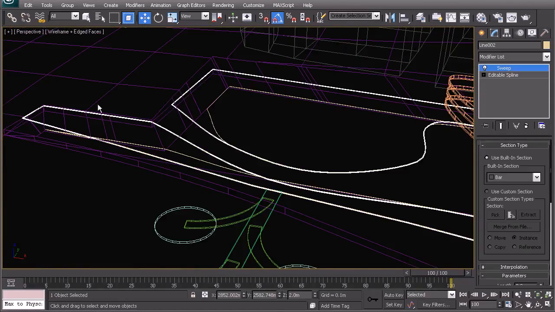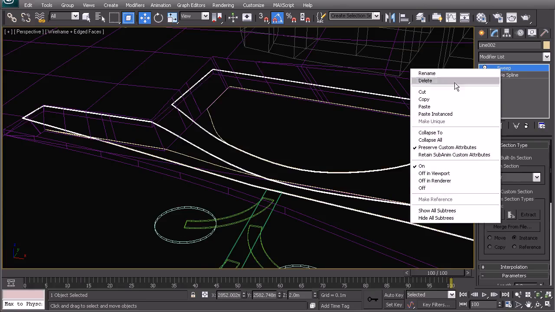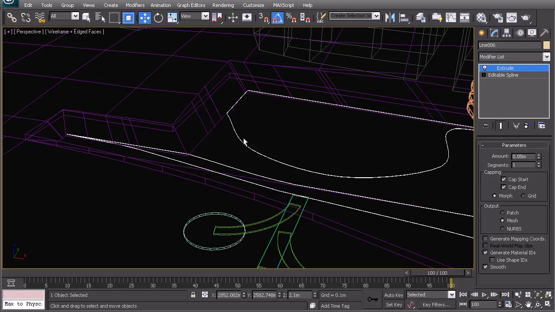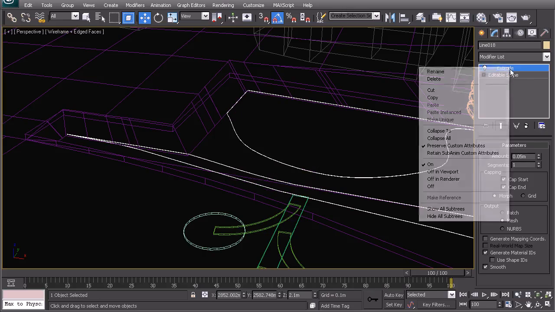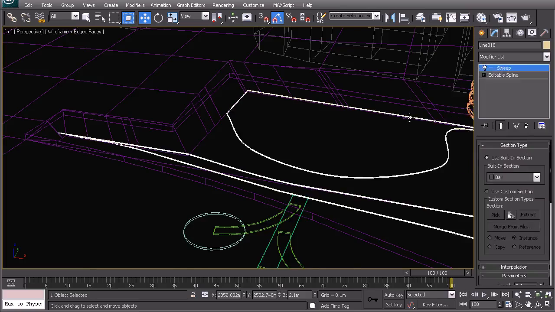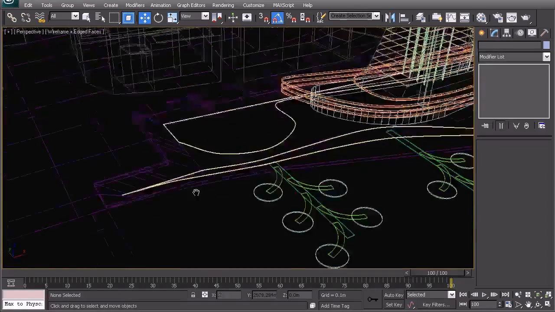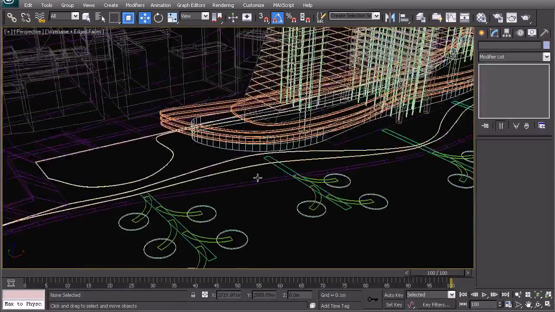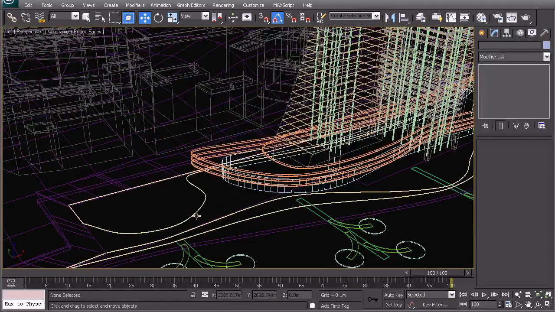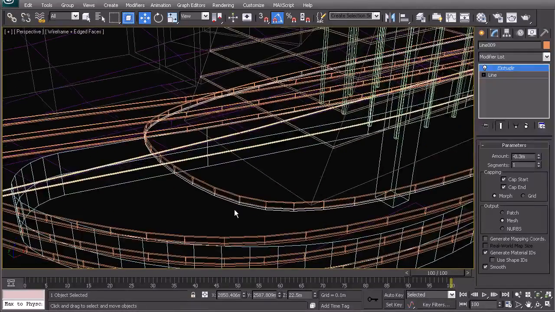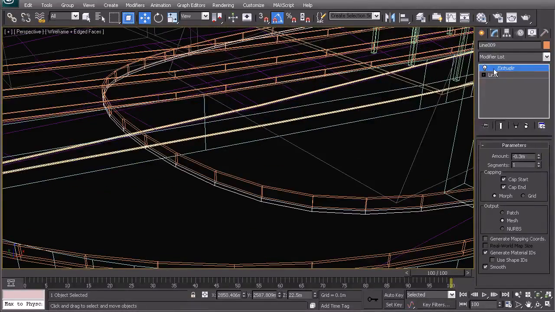Now we also may need to redo this edge. Now it's quite quick. We just need to copy the sweep, delete that, select the spline, go Control V, copy it, and instead of this extrude, we just paste the sweep. And there you go, the new pavement edge is updated, and we don't have to spend more than 3 seconds doing that. So what we're going to do now is we're going to add some planting and trees to here, some planting along this band, and we're also going to add some planting to this area over here on top of the podium.